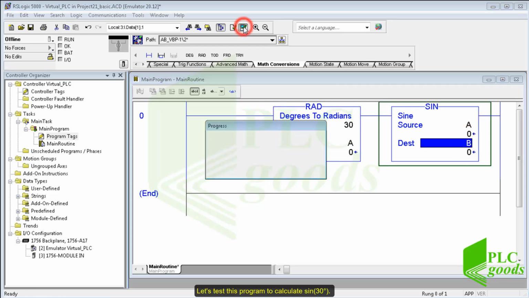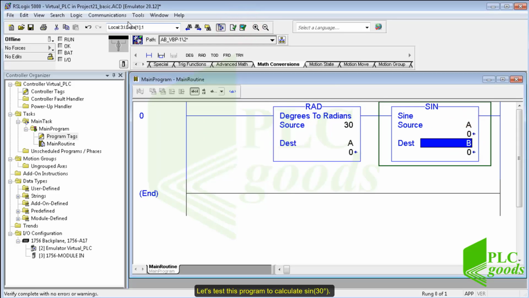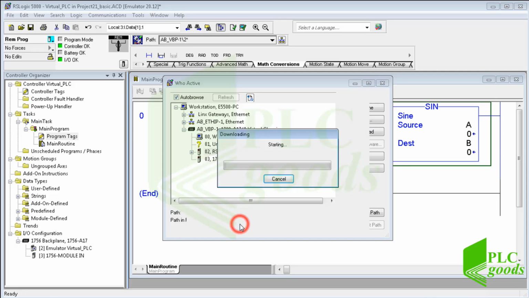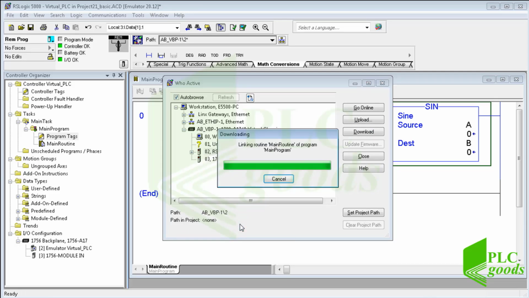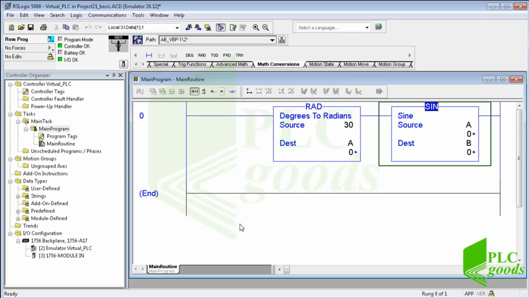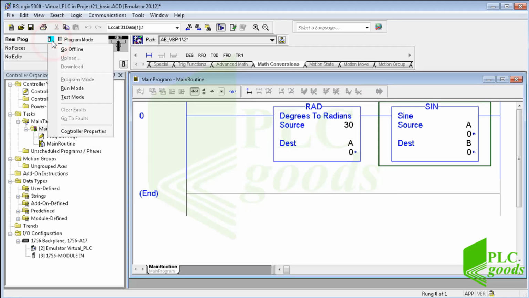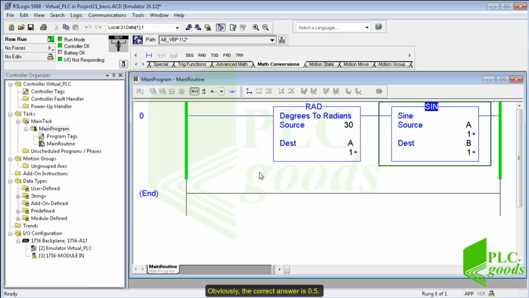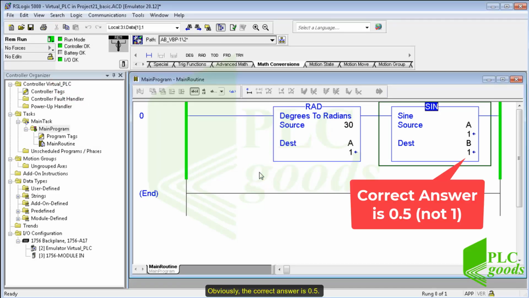Let's test this program to calculate the sine of 30 degrees. Obviously, the correct answer is 0.5.